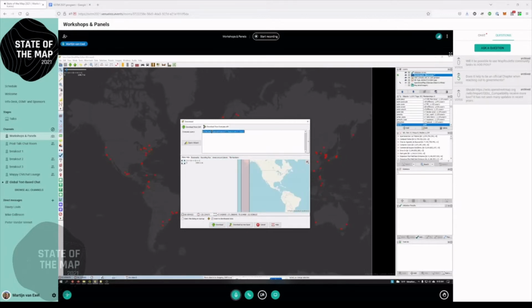What I do here is I use the regular download function from OSM, and this is why you need expert mode, because the download from Overpass only shows up when you have expert mode enabled in JOSM. Otherwise you won't see this.